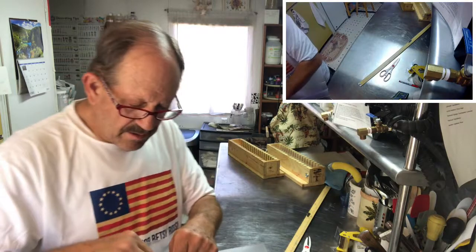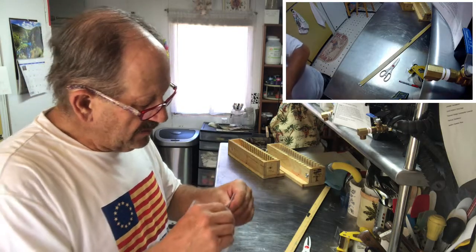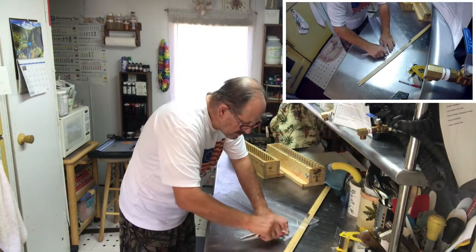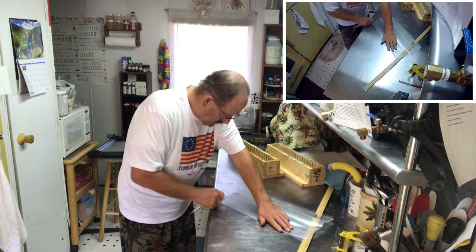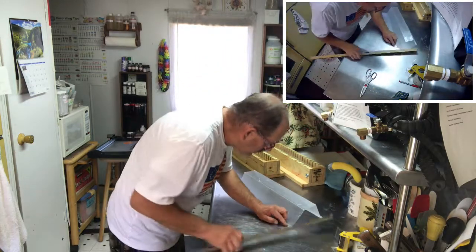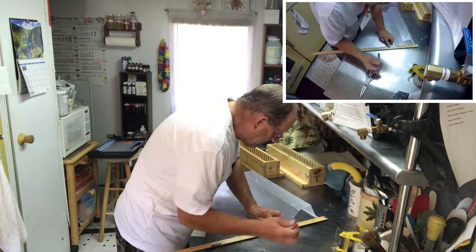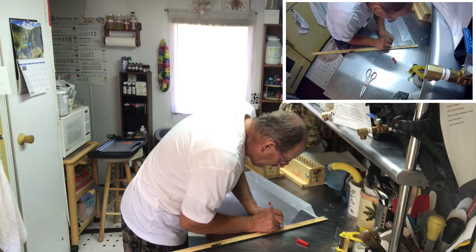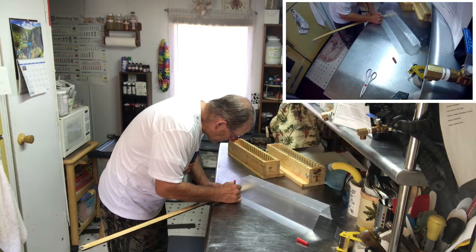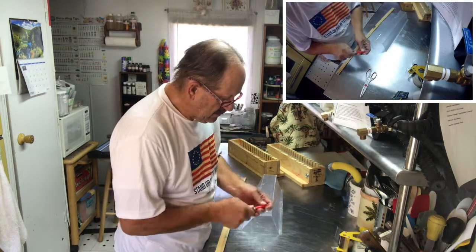If you score it too hard, it'll just break when you do this. So you want to lightly score it and make it a little bit difficult for you to fold it, and then it won't break. I just put about a half an inch mark on this last part. This is not terribly critical. This is the piece that hangs over the top of the mold, and it keeps your liner square and straight before you get your soap in.